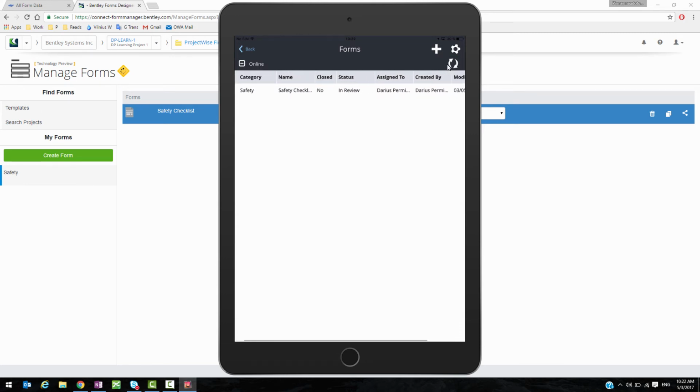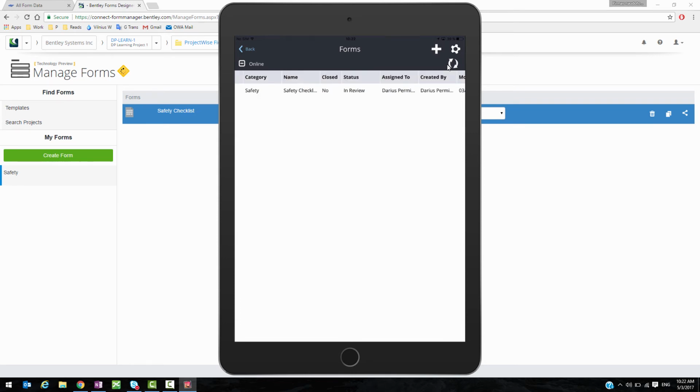So I have my data now pushed in the cloud. As you can see, my screen changed a little bit. I don't have this middle section which showed me my local forms. So now I don't have any draft forms or cached forms, and I have the online forms as you can see here.